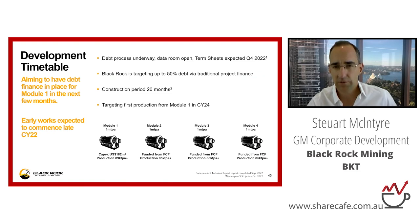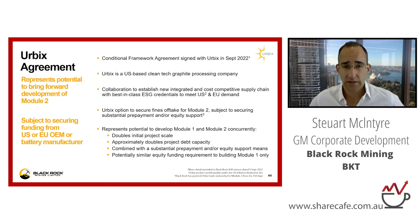We're aiming to have the debt in place in the next couple of months. We're targeting up to $100 million US of debt, and the construction period is around 20 months. So if we can kick off construction early next year, we should be up and running in the fourth quarter of next year. The first module costs $182 million; the subsequent modules are a lot cheaper — the second one is $107 million. We've had a number of parties chasing the battery material for the second module because POSCO only has the rights to the first module. A US company called Urbix has signed an option agreement to potentially lock down the fines for the second module, contingent on them providing substantial funding to develop the project by February next year. That's another key catalyst for the stock.